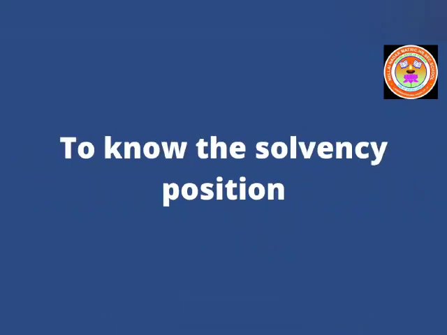Next one, to know the solvency position. By preparing the balance sheet, the management not only reveals what is owned and owed by the enterprise, but it also gives the information regarding the concern's ability to meet its liabilities in the short run and also in the long run, as and when they fall due.